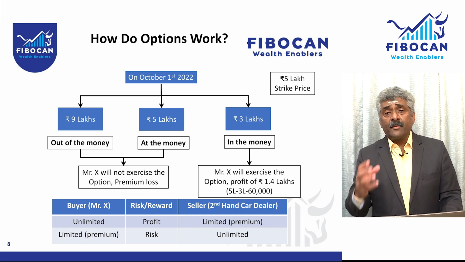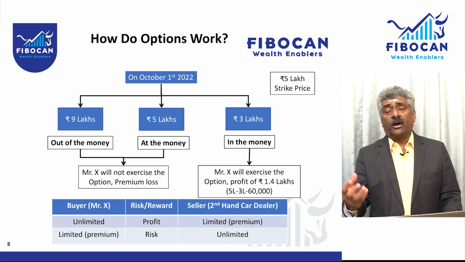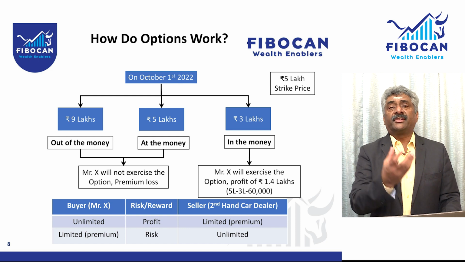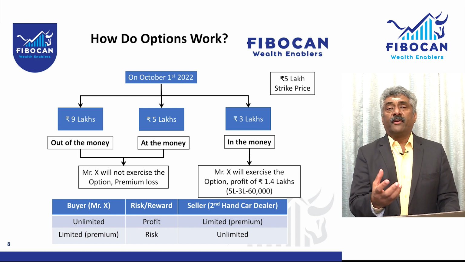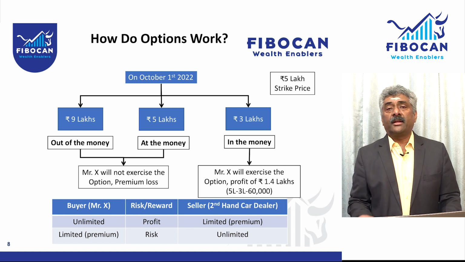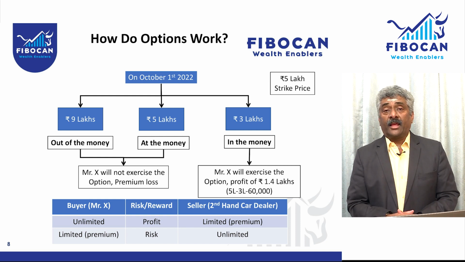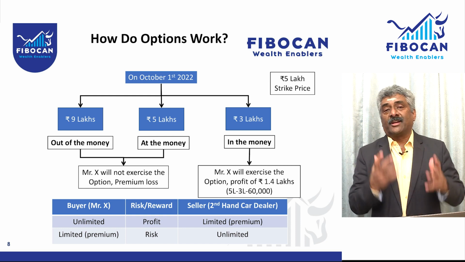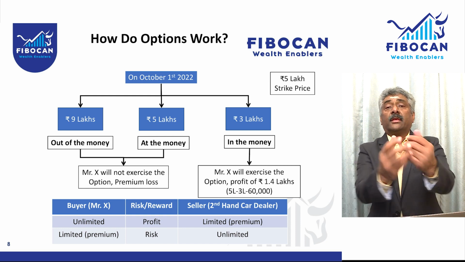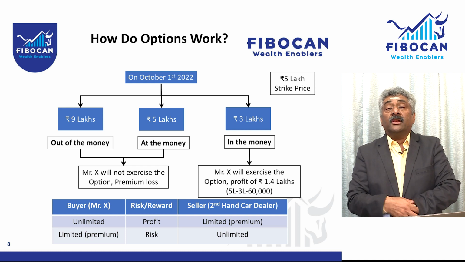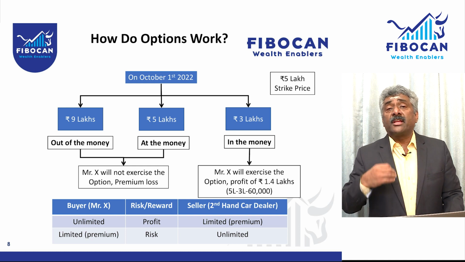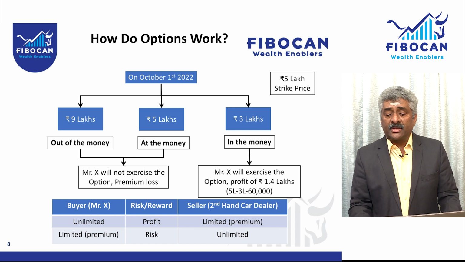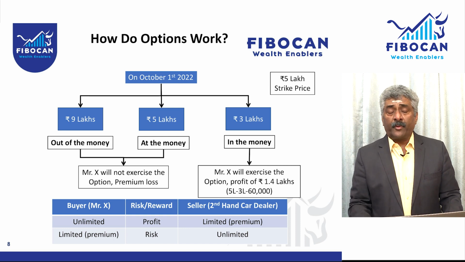Whereas the same car, if he sells outside, or any car of the same dimension, same value, same everything, is sold in the outside market for only 3 lakhs. For what is worth 3 lakhs, he is able to sell at 5 lakhs. X will immediately go jumping and say, boss, here is the car, give me the money of 5 lakhs. So he makes a profit. I would say he makes a killing. How much profit does he make? He makes 1.4 lakhs profit.